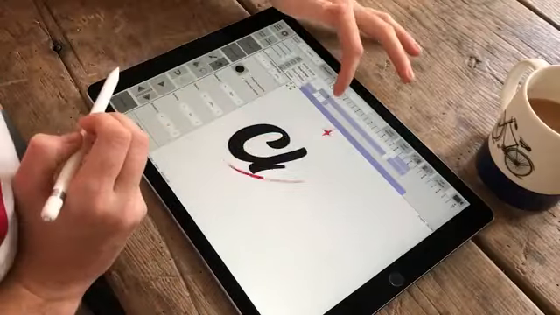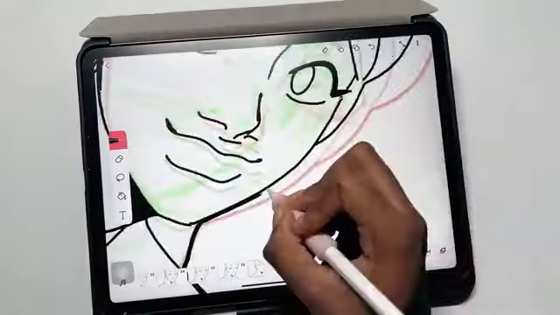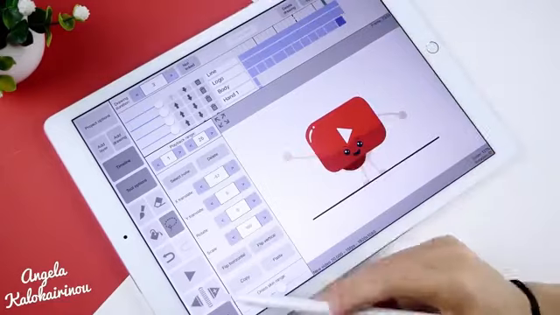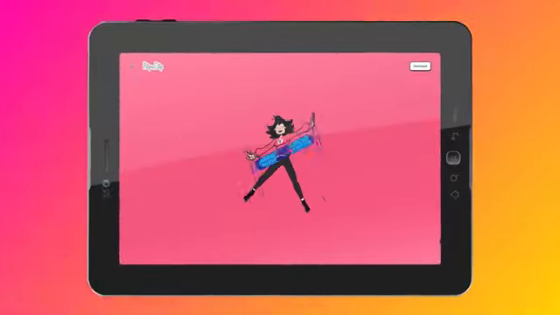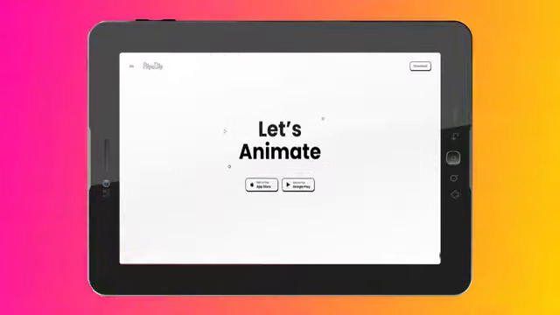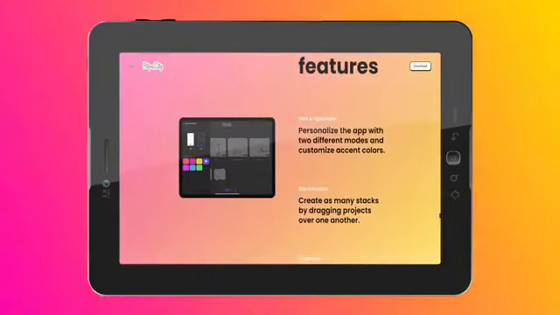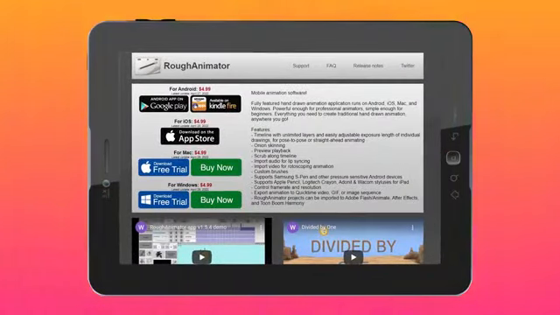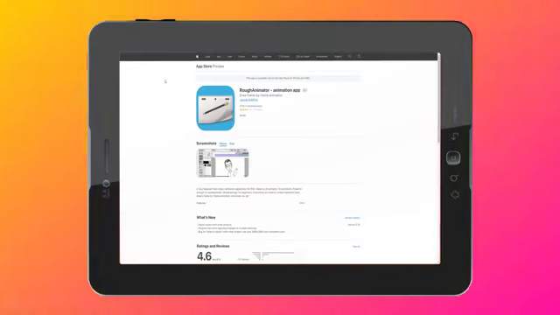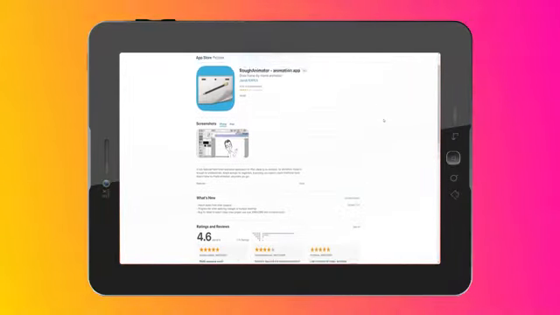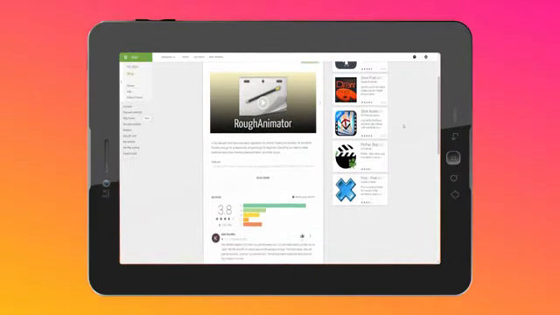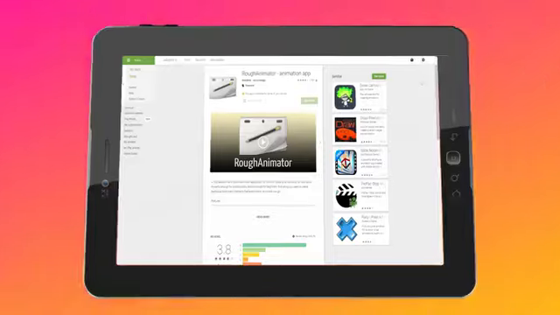Now that we had an overview and a general look over the two software, let's try to compare their strengths and weaknesses head to head. Flipaclip is a free animation software with purchasable features so that if you like what you see, you can spend money on it. But Rough Animator is $4.99 US, and you would have to purchase it to have a go at it. However, Rough Animator seems to be able to compete with other hand animation software that are professional.